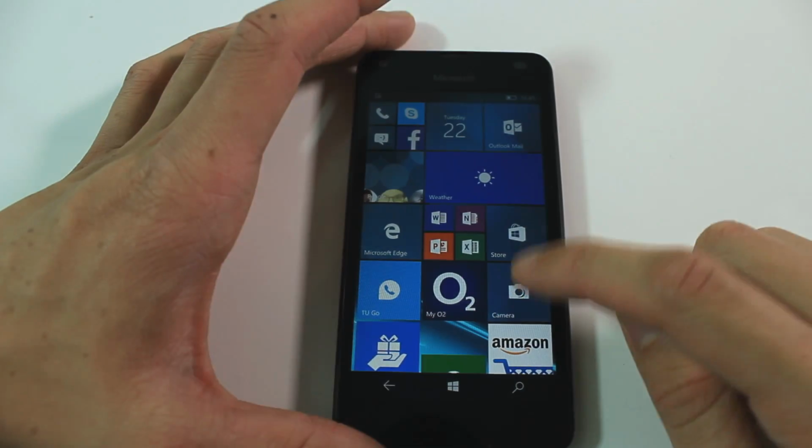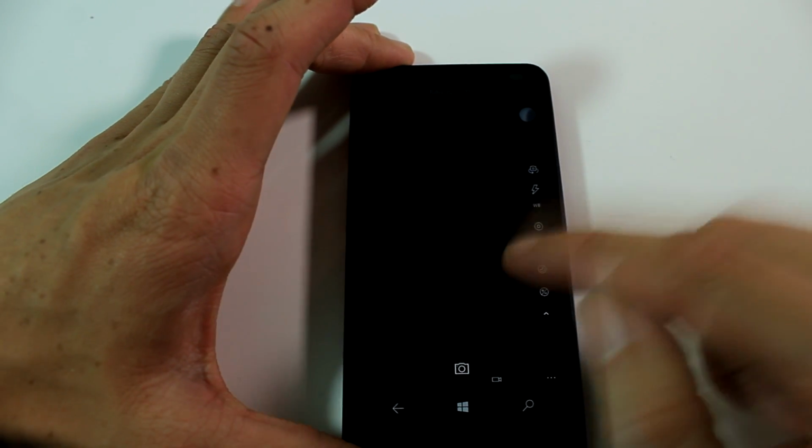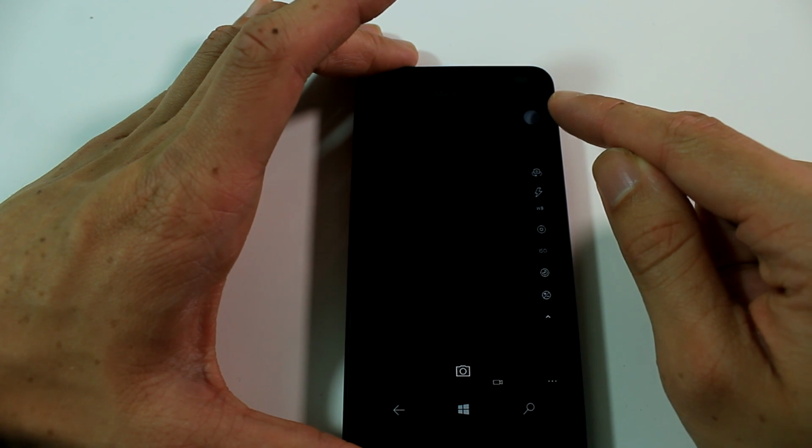There is a 2MP camera on the front and a 5MP camera on the back. Starting the camera up you will see this screen. We are now on photo mode. Looking at the top right corner, this is how you can view all your photos and videos.